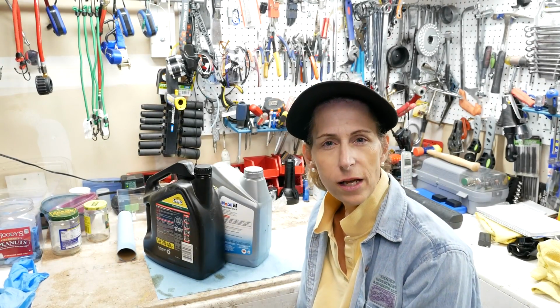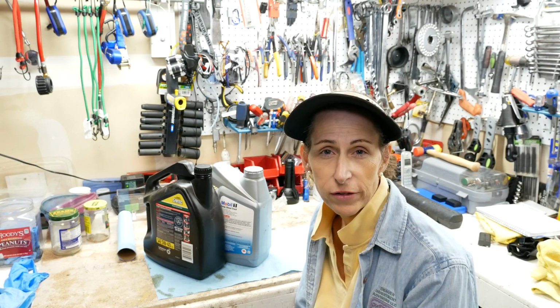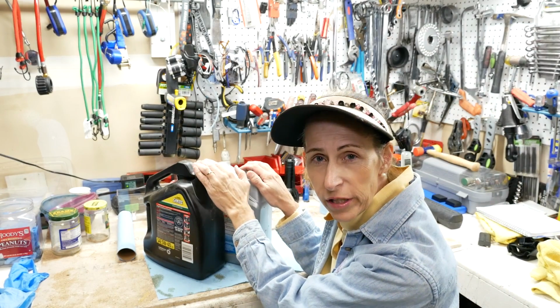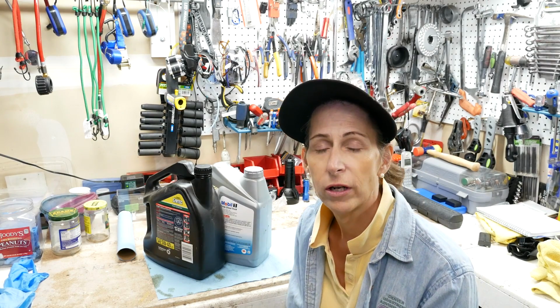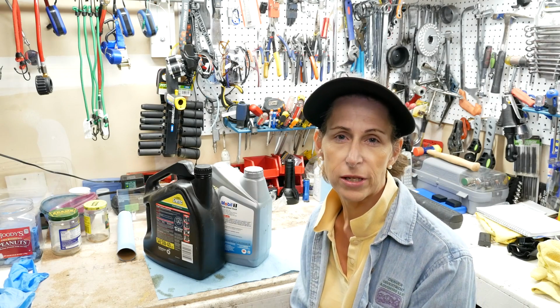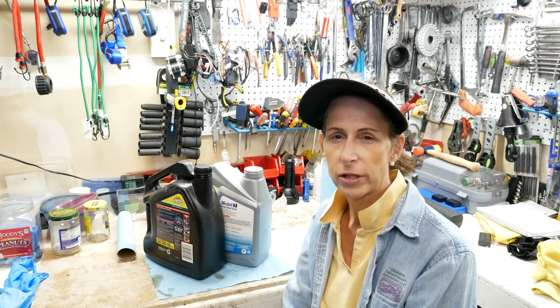So some parting thoughts on the oil change. After you get done with it, you still have all that oil you have to take care of. So I keep old oil containers and I go ahead and put it in that. Makes it super easy and clean to transfer it to the hazmat area. In our area, one of the best places to drop off oil are the auto parts stores. A lot of them have big grease traps and you can just go down with your containers and dump your oil in. So it works out really well.